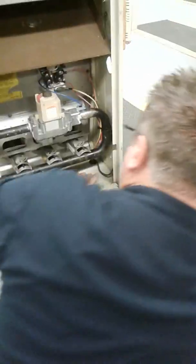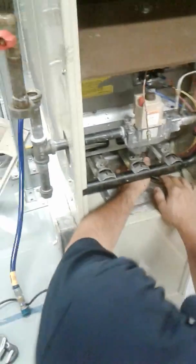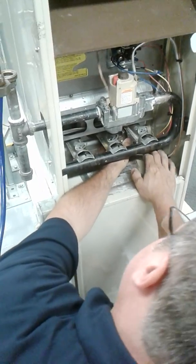Okay, let's put the pilot assembly back in. Okay, almost done, guys. Do you have to do that before that to finish that? Yeah, I recommend putting the pilot assembly in last because it'll do nothing but get in your way when you're trying to spin that gas valve in.